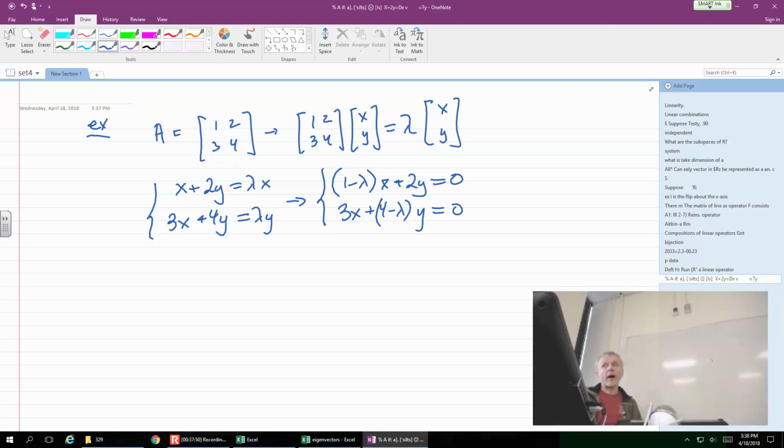Otherwise it is a system that we're familiar with. It is a 2x2 system. We certainly can solve it. We know how to solve it, and we might have to solve it. But there's a shortcut here for finding lambdas. Why? Because there was a theorem. I'm not sure if you remember, but what we're looking for here is to find (x, y) not equal to 0. So suppose we're looking for lambda, but we don't know what it is. We're supposed to find (x, y) that satisfies the equations.